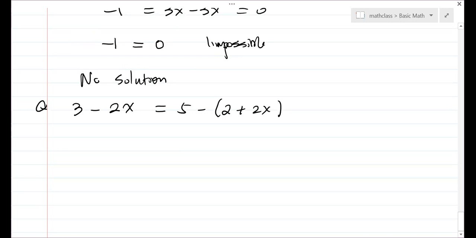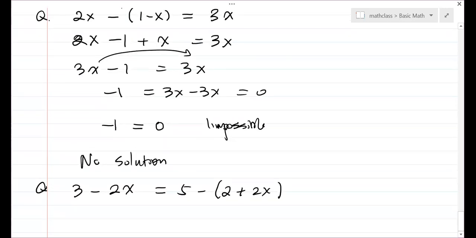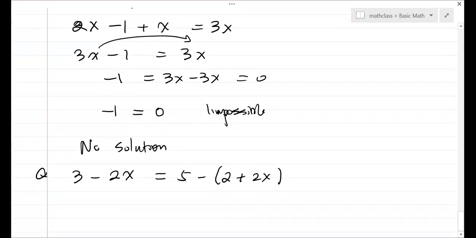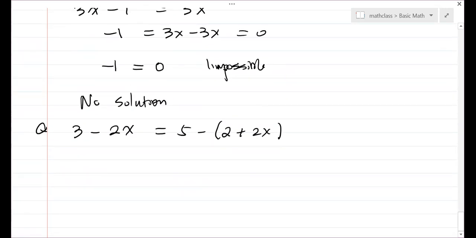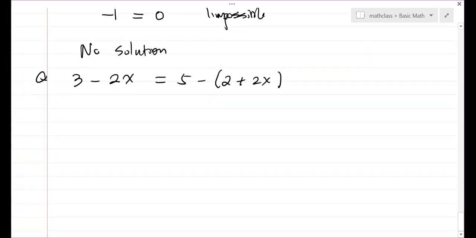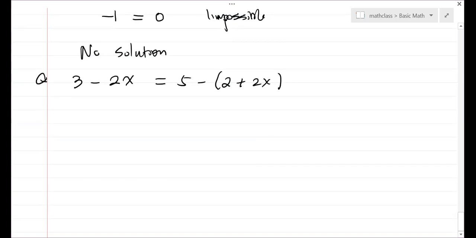I still don't get what happened to that x. I still don't get the previous question, where did the x go? Oh, you still don't get it? Where did the x go? X is gone when you simplify the expression. 3x minus 3x, it's gone. It's 0. Disappeared. Wait, if this is plus and this is subtract, is it still addition or is it still subtraction? I forgot.